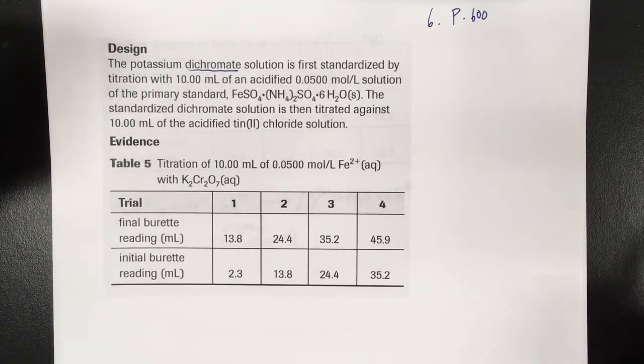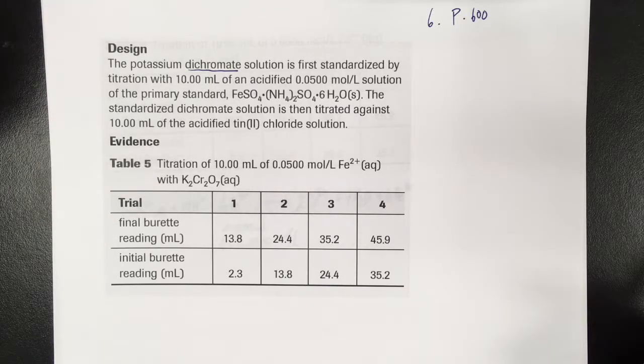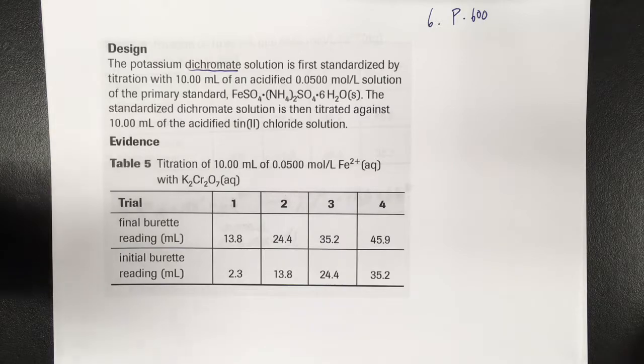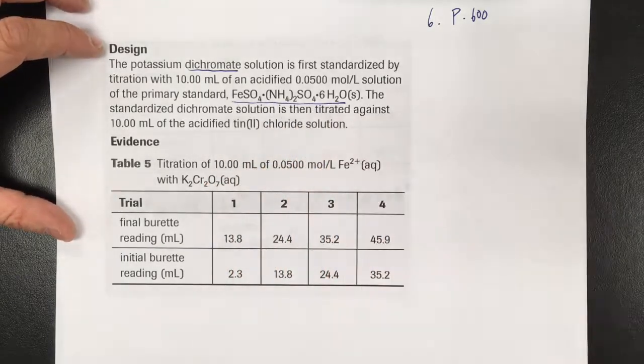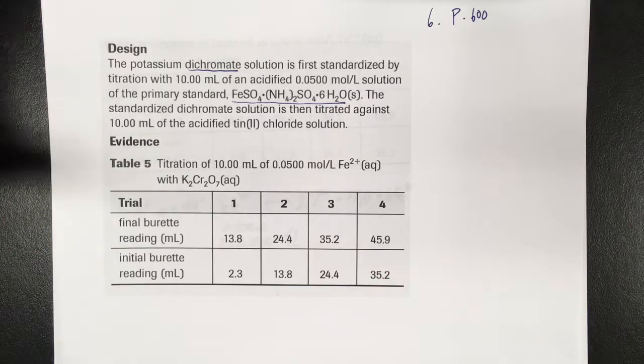But both of those solutions are not possible to make a primary standard. So even though you might try to get the exact right concentration from a solid, it's not possible to get that within the precision that we need for it to be a standard solution. So our first step is going to be to do a standardizing titration. So we're going to use this solution, which is the same solution we used in our lab, or will use in our lab.